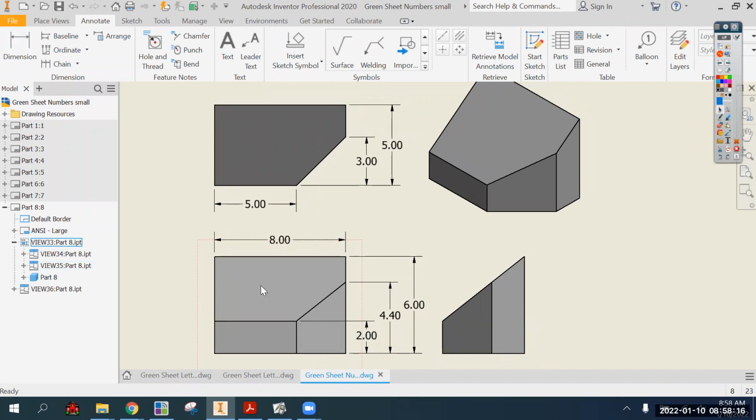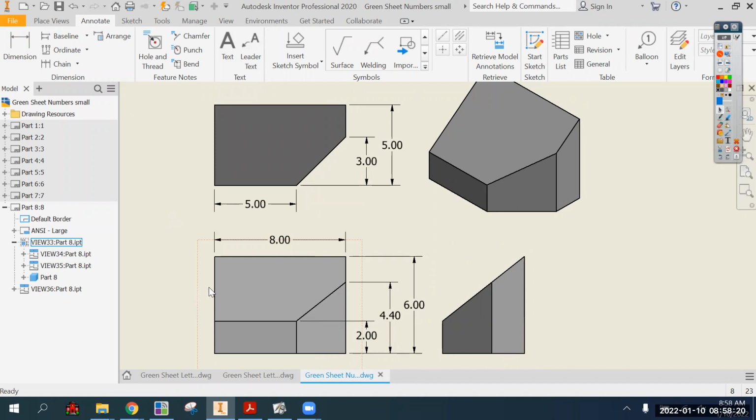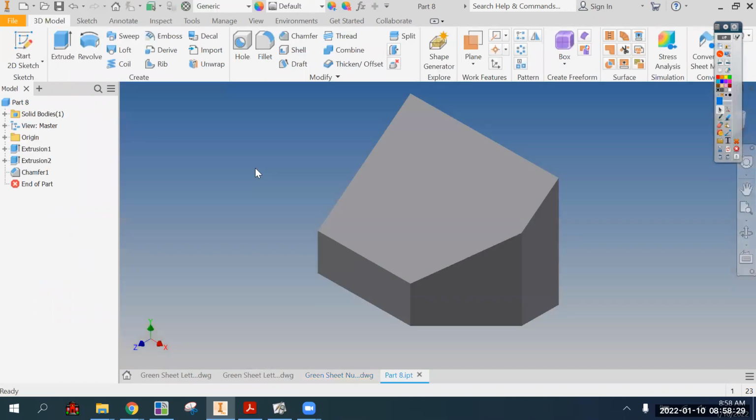And there you go. And if we open up this actual drawing, or the actual part, if you're in a drawing file, you can right click on the part or on the view and go to open, and it will open the part file. And here we can check if we have all of the dimensions, sort of. Okay, so this first extrusion was 8 by 6 and extruded however much.